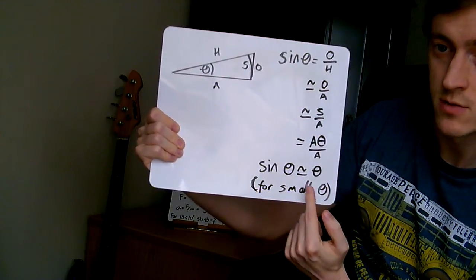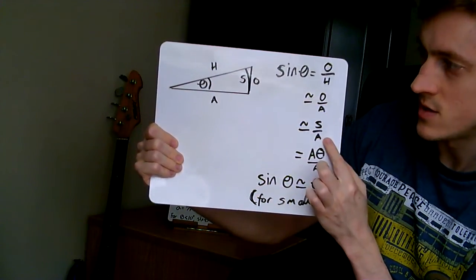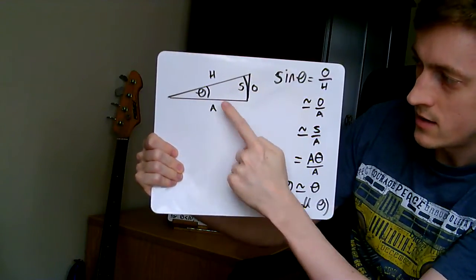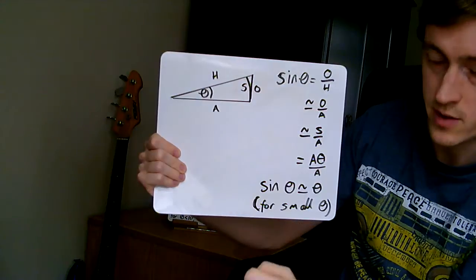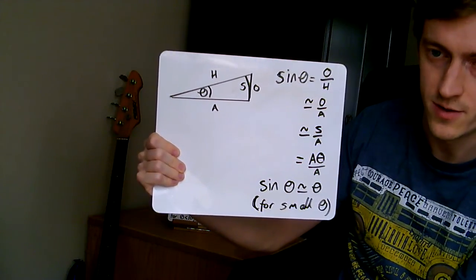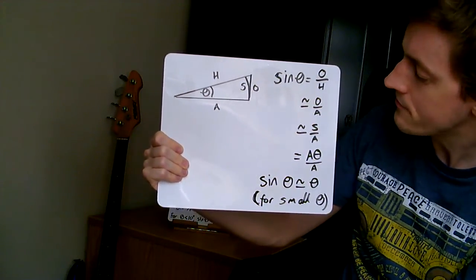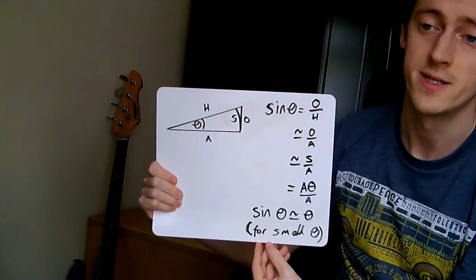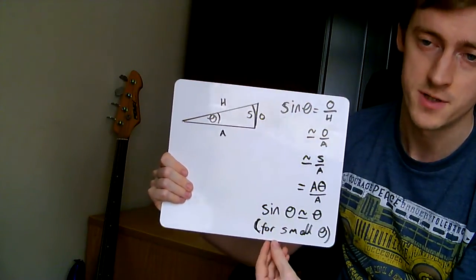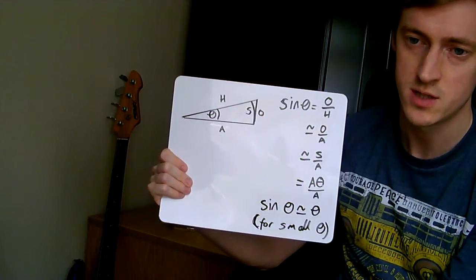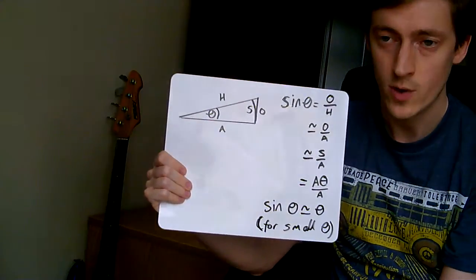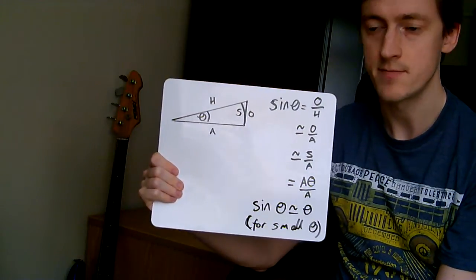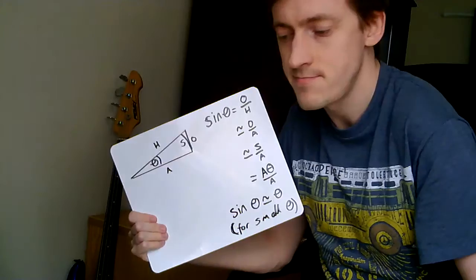Sine theta is also approximately equal to s over a, where s is this curved bit and a is this not curved bit, the adjacent, if you're going to be a little bit more technical. So in the rest of the video we'll just explain why this is the case, why we can be confident in saying that sine theta is pretty much theta and is pretty much s over a when theta is small, and we're also going to be looking at how it can be used. So let's start with this then.